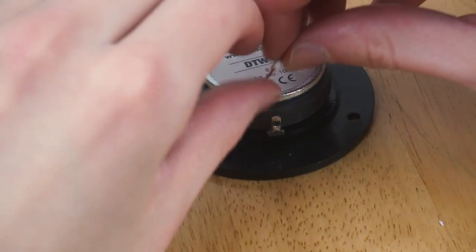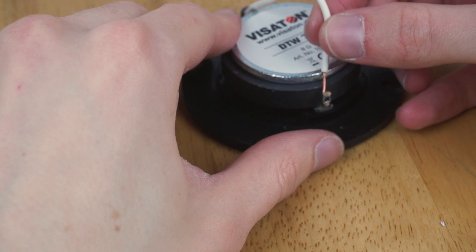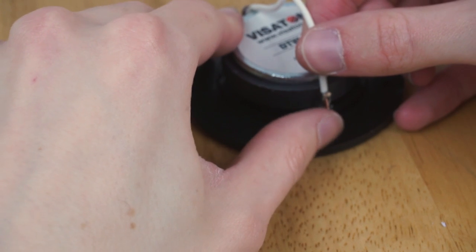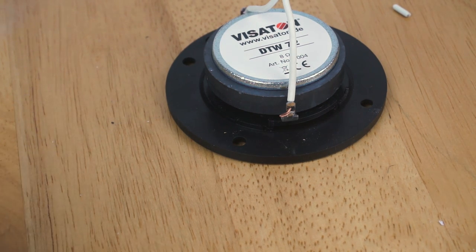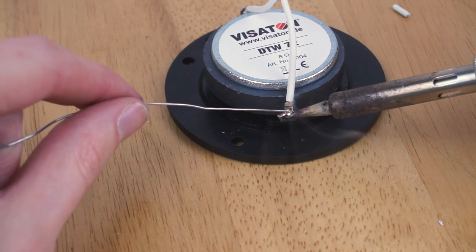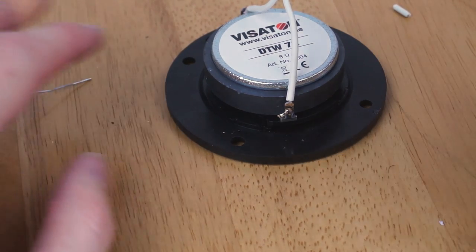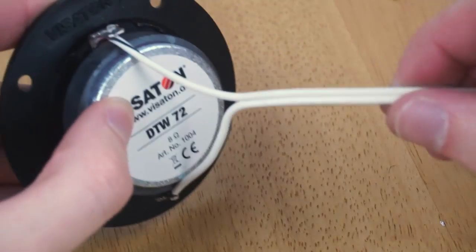Same deal, really. I'm trying to feed it through from the inside of the connector rather than doing it on the outside, because there's not a huge gap with that little notch I've cut out, so I'd rather have the wire on the inside just to make it as small diameter as possible to fit through the hole. There we go. Get it through. Now all I need to do is solder that one. There we go. That's the second half now connected. So what I can now do is get this mounted in the machine.